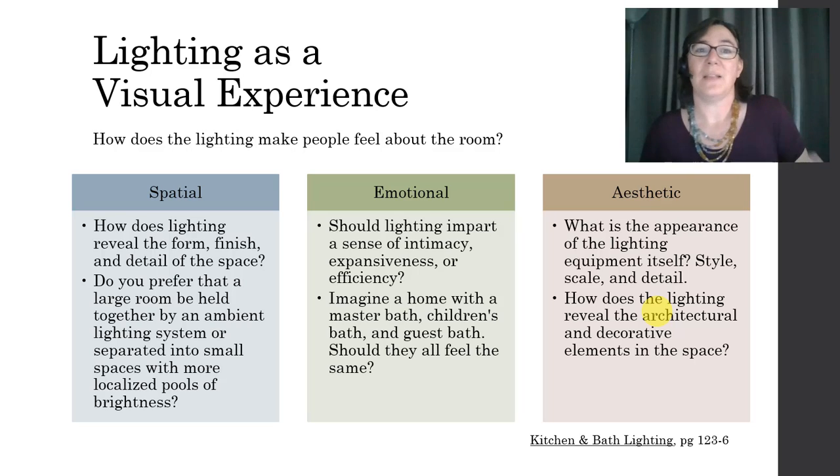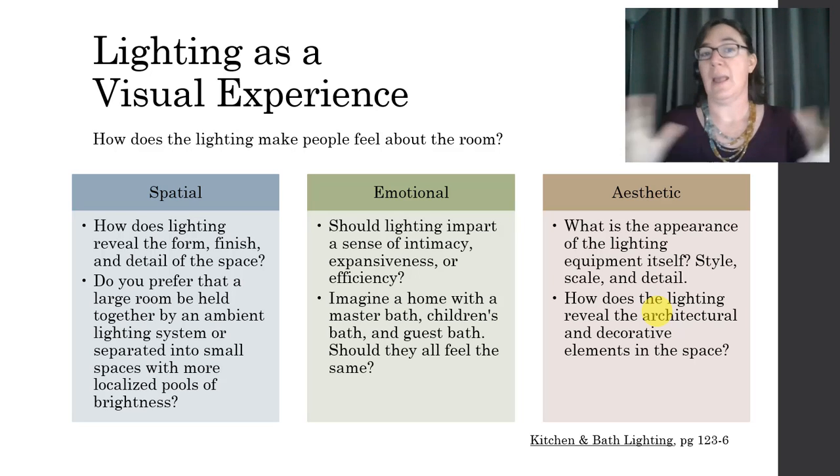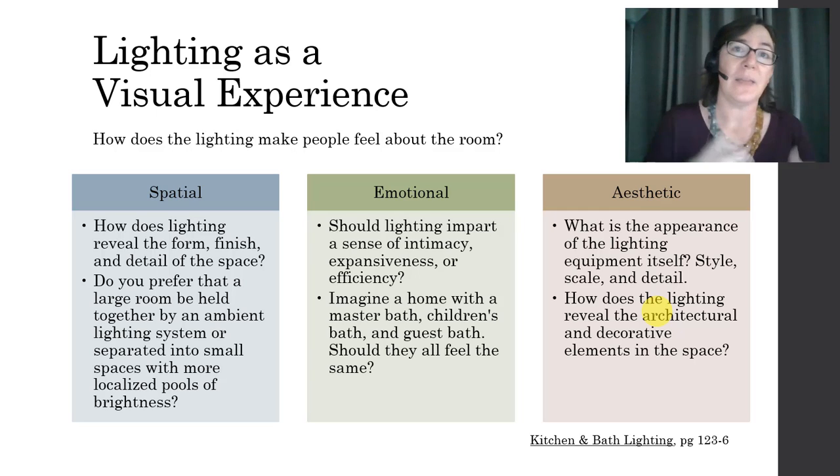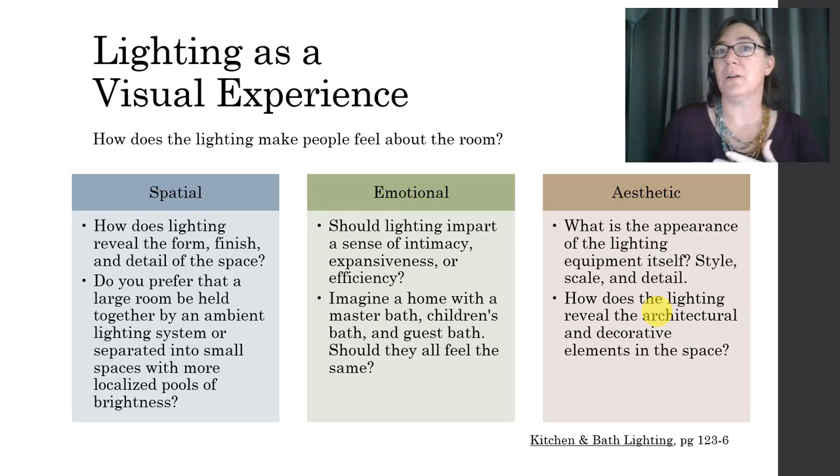How does your lighting design make people feel about this room? The spatial experience is how the lighting reveals the form and the finish and the details in that space. You might consider, do you want a room to be seen all as one, held together with the overall ambient lighting design? Or would you rather have smaller areas with localized, what they call pools of brightness?